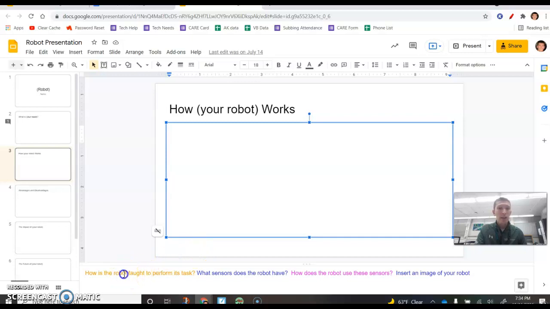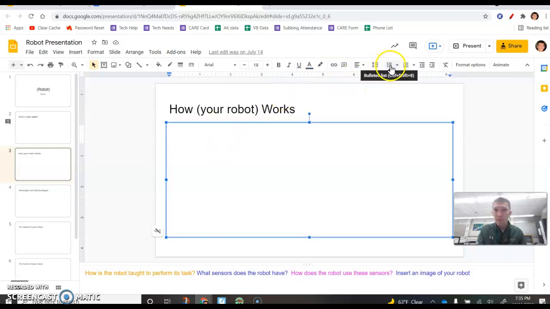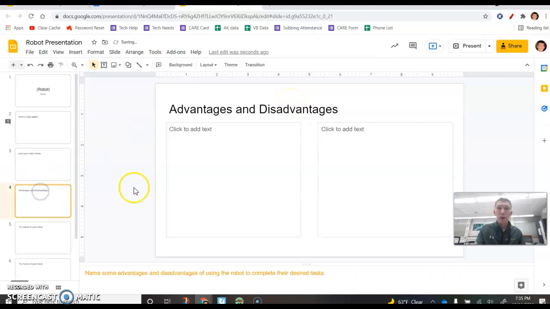Again, you're going to look at this information at the bottom, read those questions, and try finding answers to those and putting it in here. We're using bullet points, so don't use complete sentences in paragraph form. It should be bullet points, so you can see that's up above here. Hit bullet points, type in your answer and your research, and you can move on.